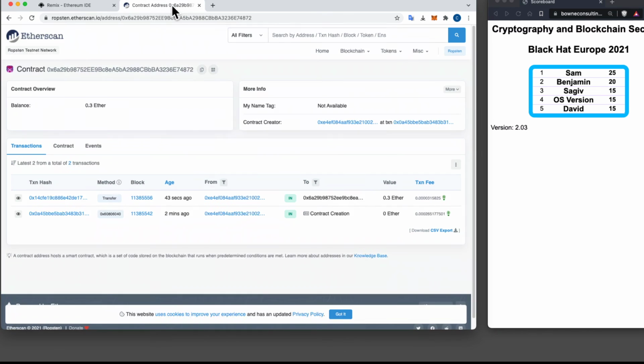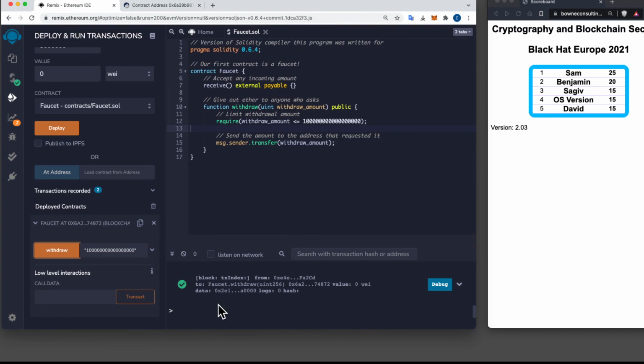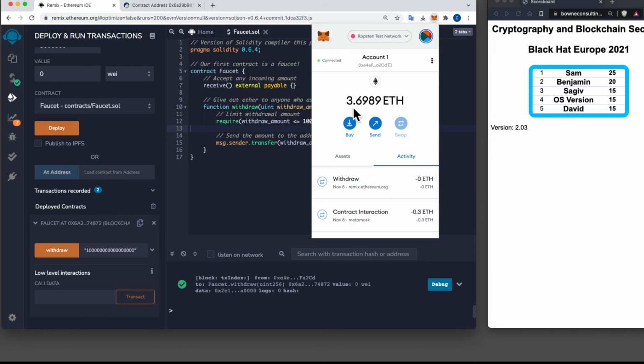So now, if I go here, there should be 3 transactions. I'm not seeing the third one there, but it should eventually appear. This one succeeded. The withdrawal succeeded, so my account should have gone up a little bit again. Yep, 3.5 to 3.6. So I put in some Ether and I got it back.